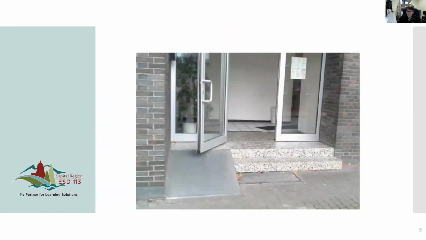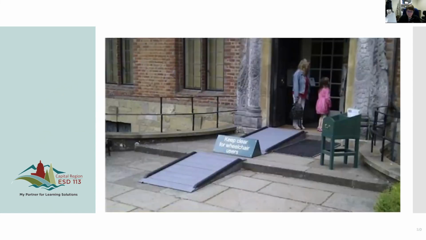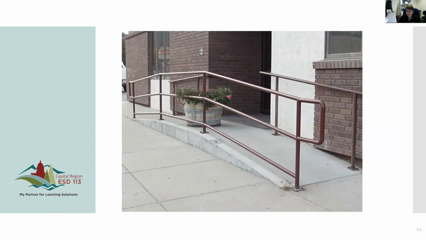This one, how you would get in the door is anybody's guess. Another favorite of mine: keep clear for wheelchair users. So if you're a wheelchair user, I don't know what you're supposed to do to get up the second part because the sign is in the middle of it. And the old flower pot.